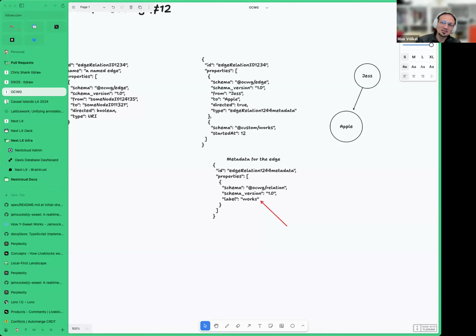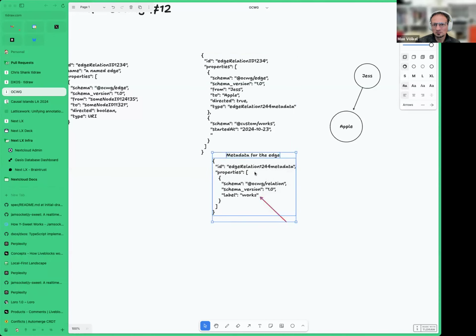Yes, but what if we have a custom color? No, color doesn't make sense. Okay, structural. Yeah, I don't know an example where we need custom schema property bag on the edge itself that's not governed by the edge type. Yeah, it feels like the edge type is going to be, yeah.